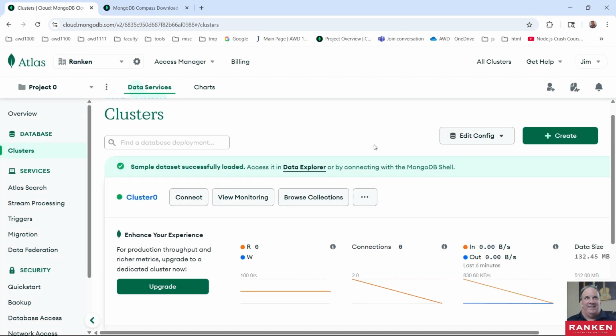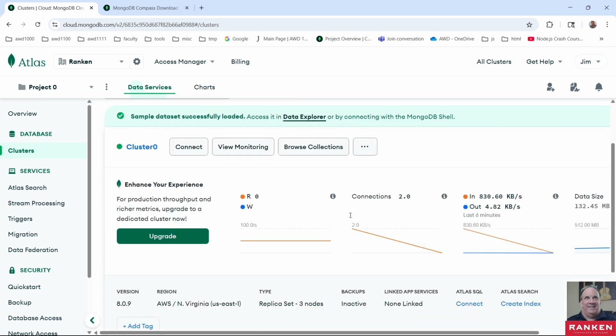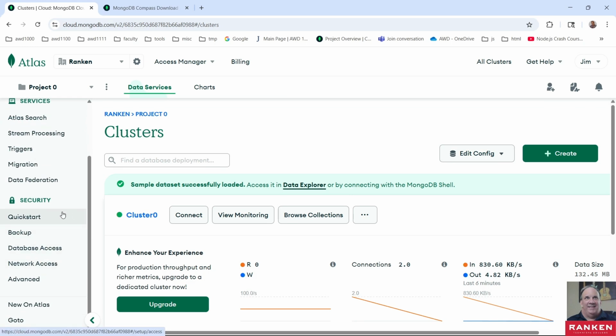So we're going to come back here to our clusters. And we have, this is all set up now, right? So I'm going to come back here. I'm going to click on, so the next thing I want to mention before we go any further is for your cluster, it's going to set up access just for you to use depending on your IP address. And the way Mongo configures things, it doesn't allow access from like anywhere.